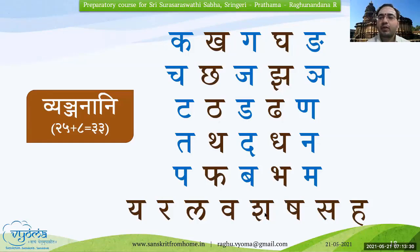That is sha. The next letter, which is sha, this is a murdhanya letter, and we'll have to roll back our tongue. It is similar to ta, tha, da, dha, na. Sha, sha. You will be able to hear something like a whistling sound. That is the right pronunciation of this letter. And this one, it is straightforward. Sa. Examples for the previous one are Shanmukhaha, Shashtihi, or Shat, and so on. For Sa, it is Saraswati, and Simhaha. So it is straight Sa.